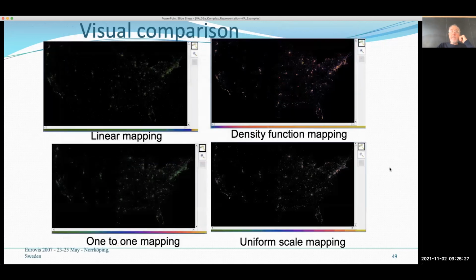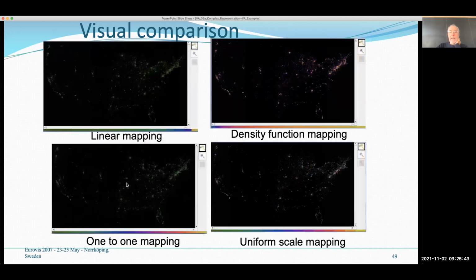And just to, this is a comparison between the linear mapping, the histogram equalization story, the one-to-one mapping that I didn't discuss, let's skip it for a moment, and our solution.